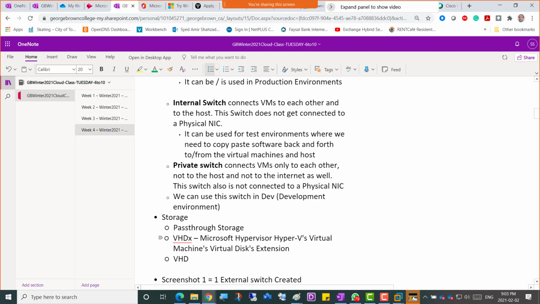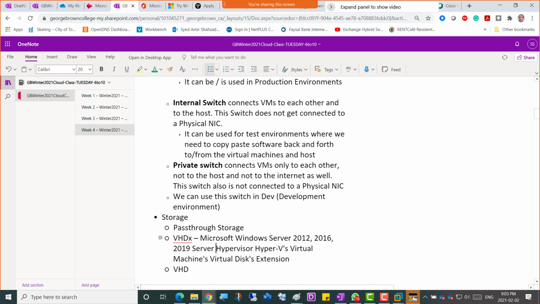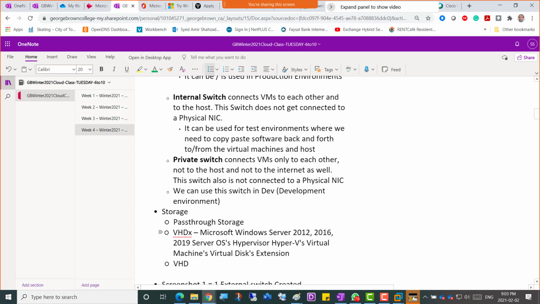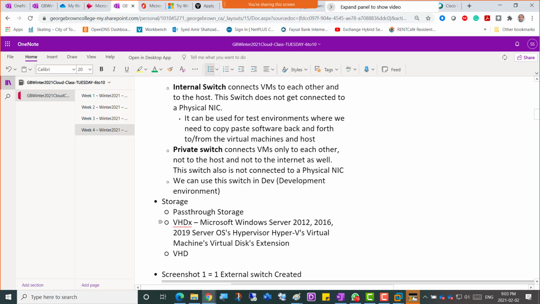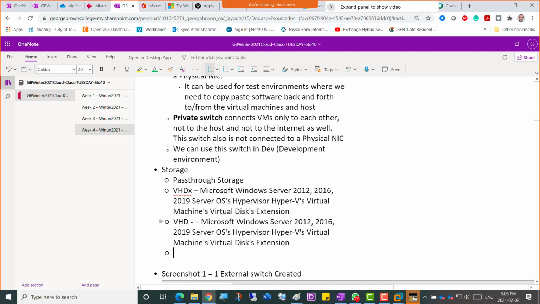I can add one more thing to that: Microsoft Windows Server 2012, 2016, 2019 server OS's hypervisor, Hyper-V's virtual machines, virtual disks extension is called VHDX. And then what is VHD? VHD would be the Windows Server 2008.